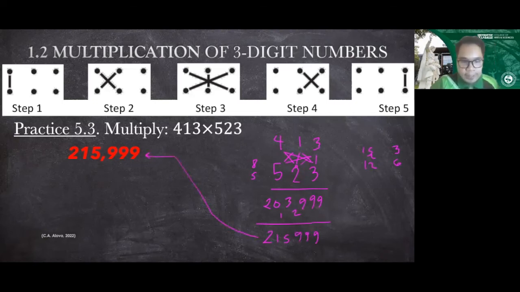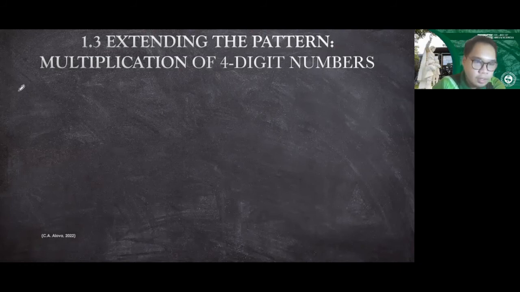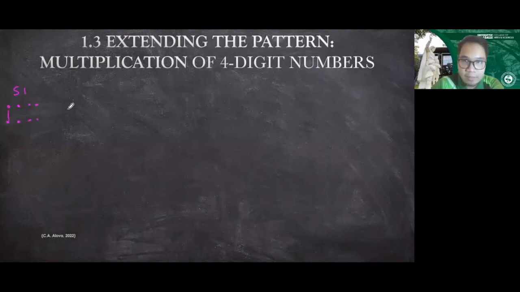Okay, now to the next part in 1.3, we'll be extending the concept. We'll be extending the sutra, making use of multiplication of 4-digit numbers. I'm not going to give examples, but let's see if you got the pattern of the sutra, vertically and crosswise. So let's have step one, S1. If we have 4 digits right here, I'm going to make it as big as possible. Let's fit it on our screen. Step one will be there, the vertical method.